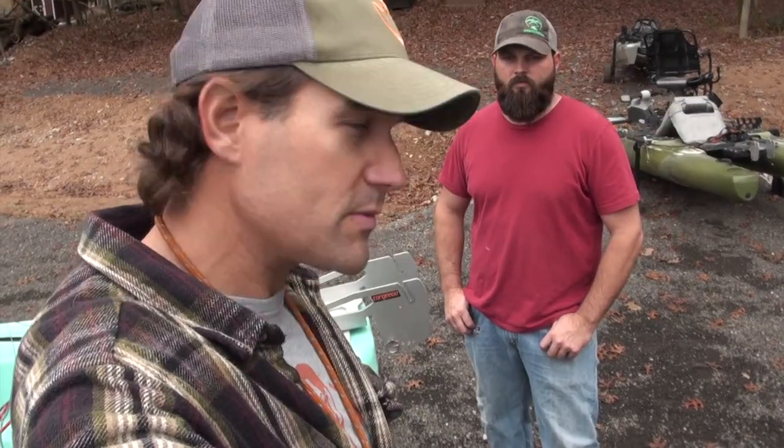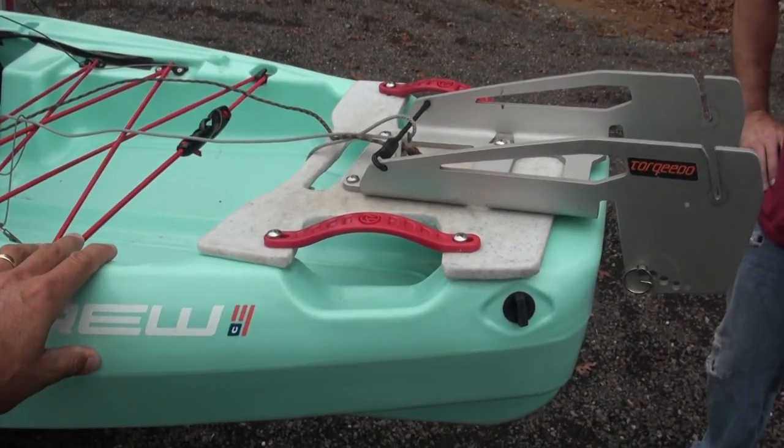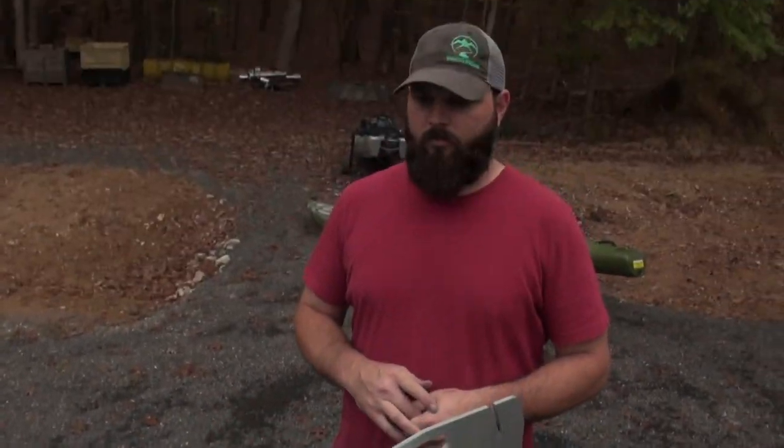I'm here at Innovative Sportsman's shop with Trey, and I'm handing off the Crescent Crew. I wanted to do the video to show how someone can DIY it, but your design process is a little different, right? Yeah - I'll take some measurements and use CAD drawings to draw it out on the computer. We'll have it CNC cut out of aluminum, and I have a guy with a metal brake that'll bend metal and a CNC laser that cuts it to spec. So I can draw it on a computer, send it to him, and get a solid aluminum adapter plate with no flex. You can pick it up from the plate and it's a real easy install using the inserts - nice and clean.